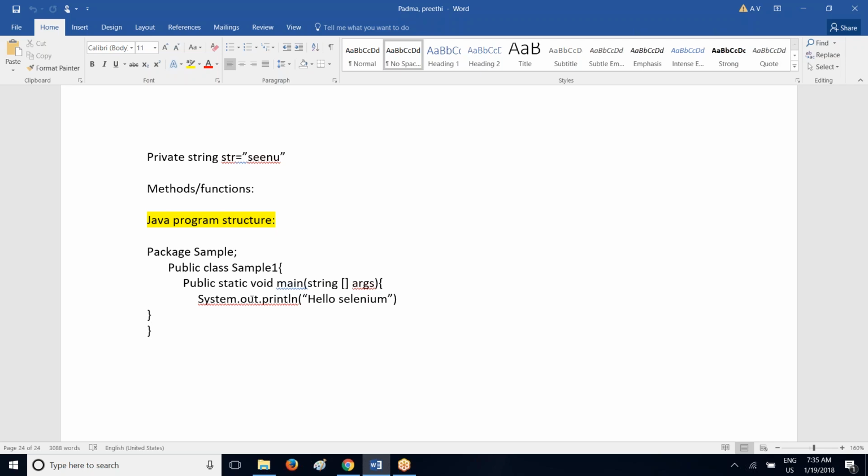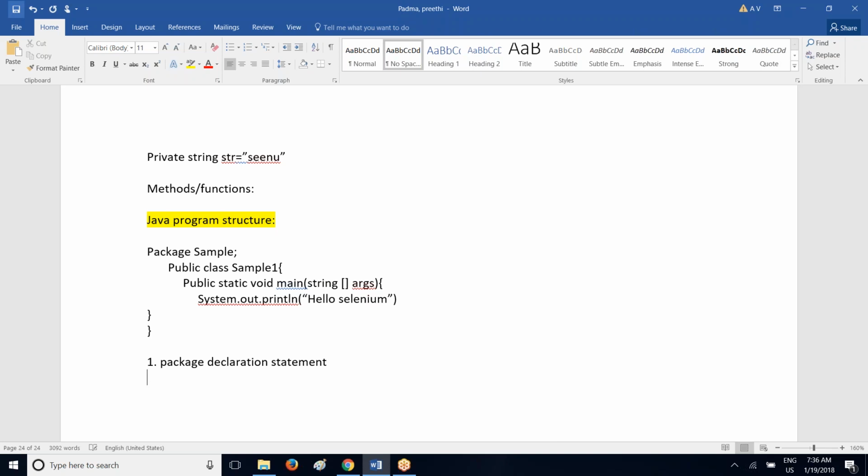Now first type: package declaration. I'll show you how we are going to declare this Java package. Package declaration statement.